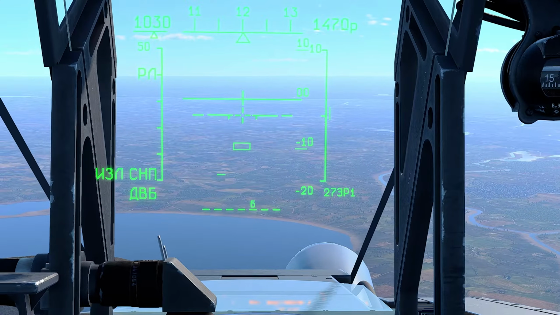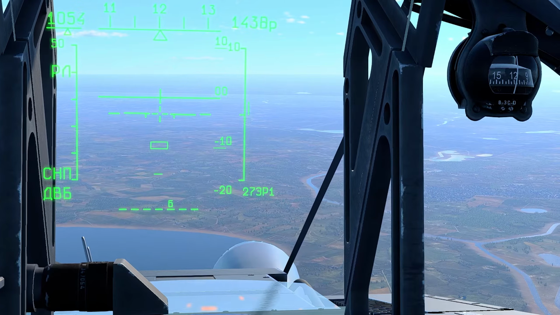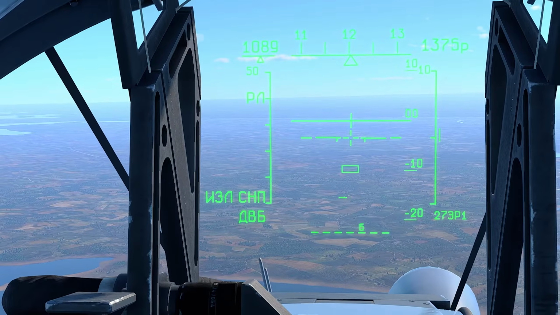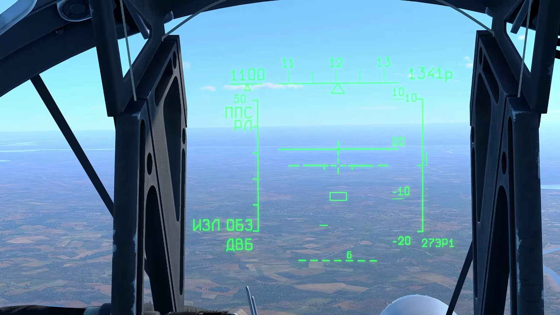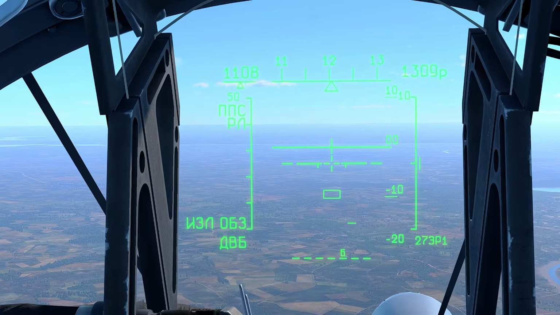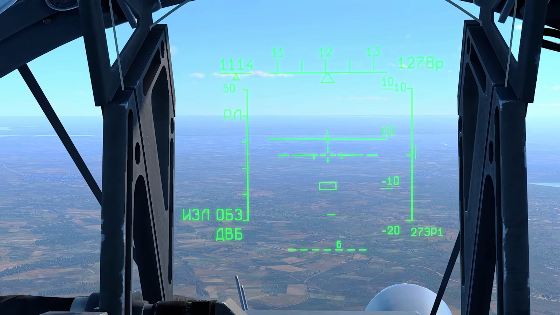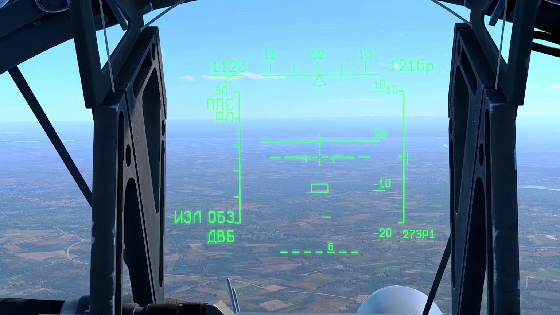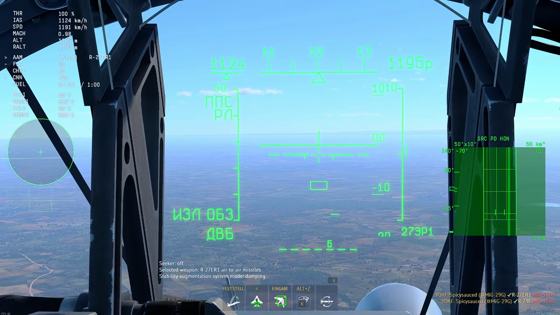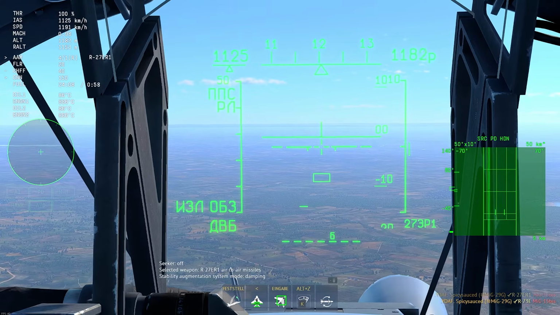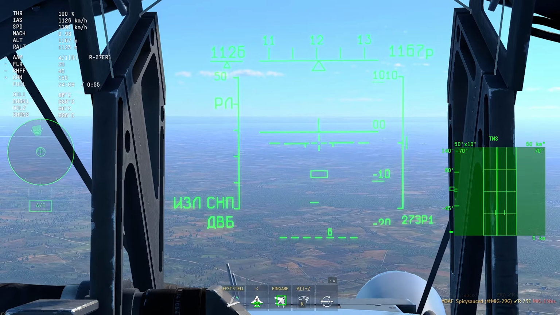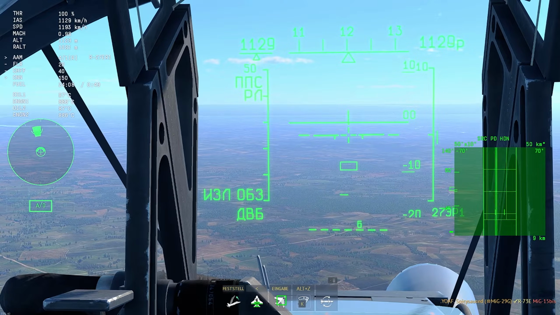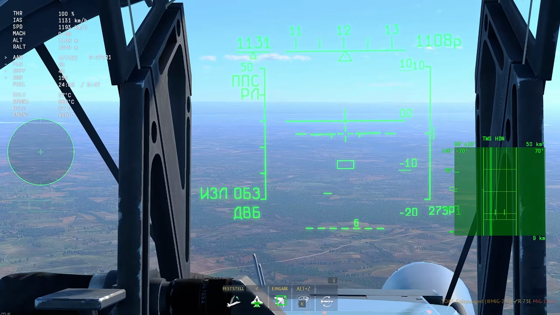So R-73 selected, R-27 selected, TWS normal. This should be TWS HDN normal. Let's verify that again. Okay, so TWS, which is our main mode, CHN, not normal mode, which I never use.